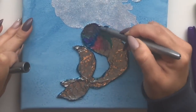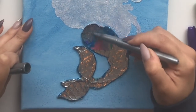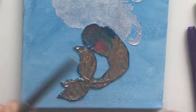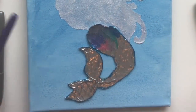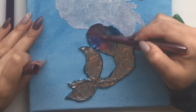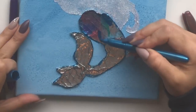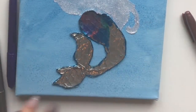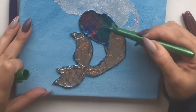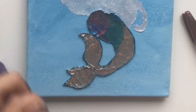Make sure that you are blending when they're still wet. If they dry, then you'll just kind of erase the marker off of the metal or the aluminum. So make sure that you're blending when the colors are still wet, and that will give you a really nice easy transition on the aluminum. So have fun with this part, and then you'll have the finished product. I can't wait to finish this up and then show you guys the end result.